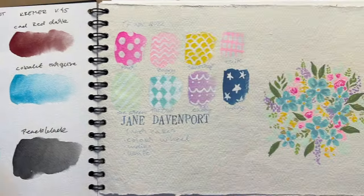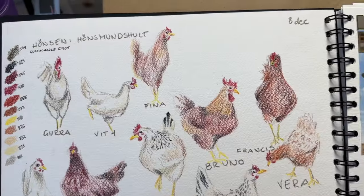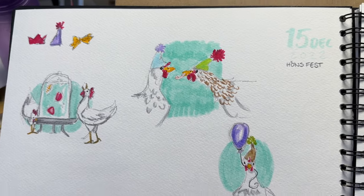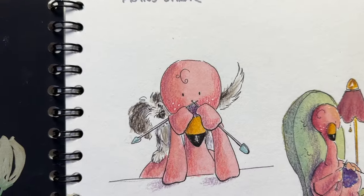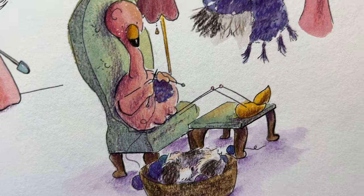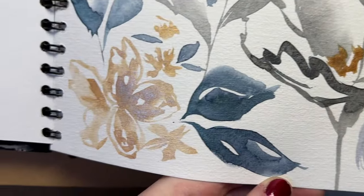It's 20 sheets. And it's just good. It's nothing special — it's not cotton or specially treated or anything. It's just a really good watercolour sketchbook that will allow you to do really good watercolour. Not the best, like it's not cotton paper, but it's good enough and it's perfect for a sketchbook.